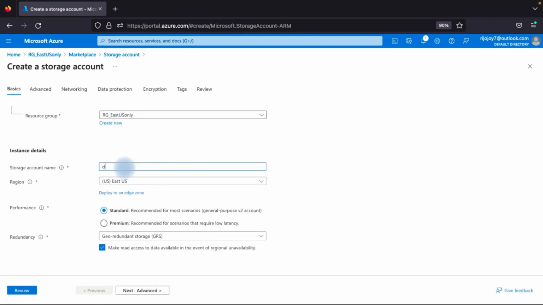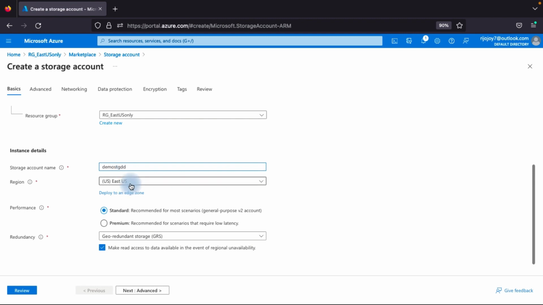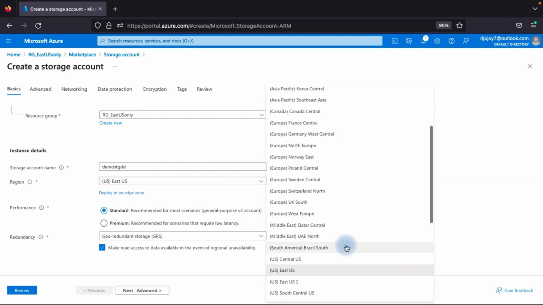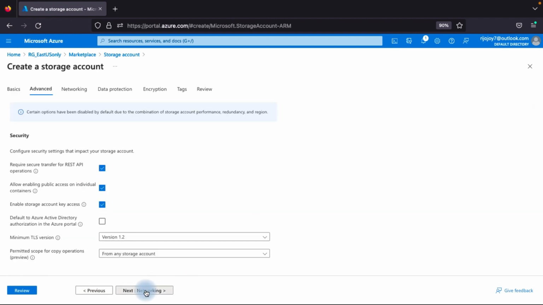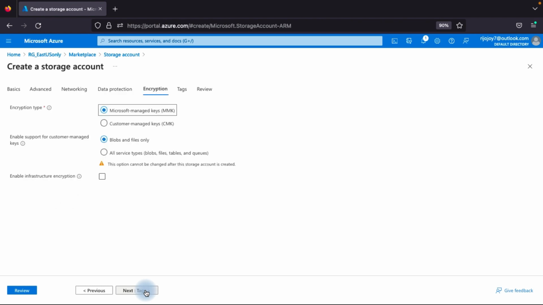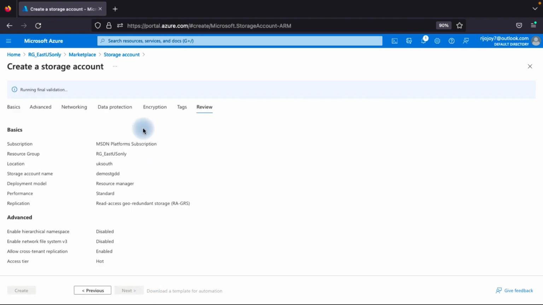Then I put demo stg. Change the location to UK, just any location, because this is only for demo purposes. Then click next, next, next, next, tags, review. Just wait for the review, then the non-compliance report will appear.